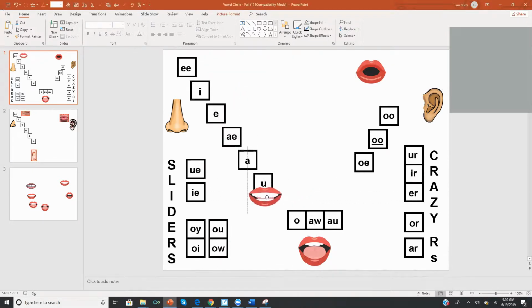When we get to the one at the bottom, our mouth is almost not even a smile anymore. But it's still a smiley vowel. And then after we do that, we have our open vowels. What are our open vowels? Our open vowels are ah, ah, and ah. That's right.